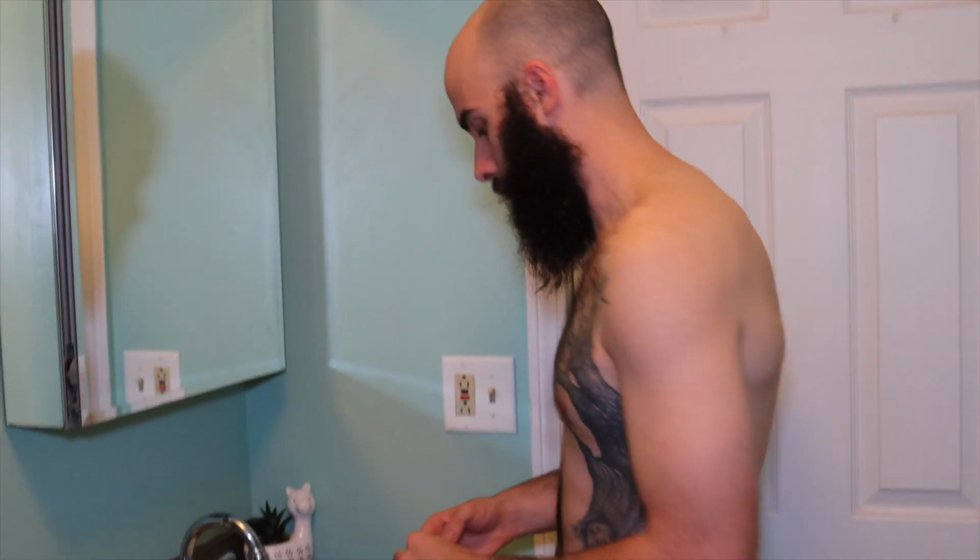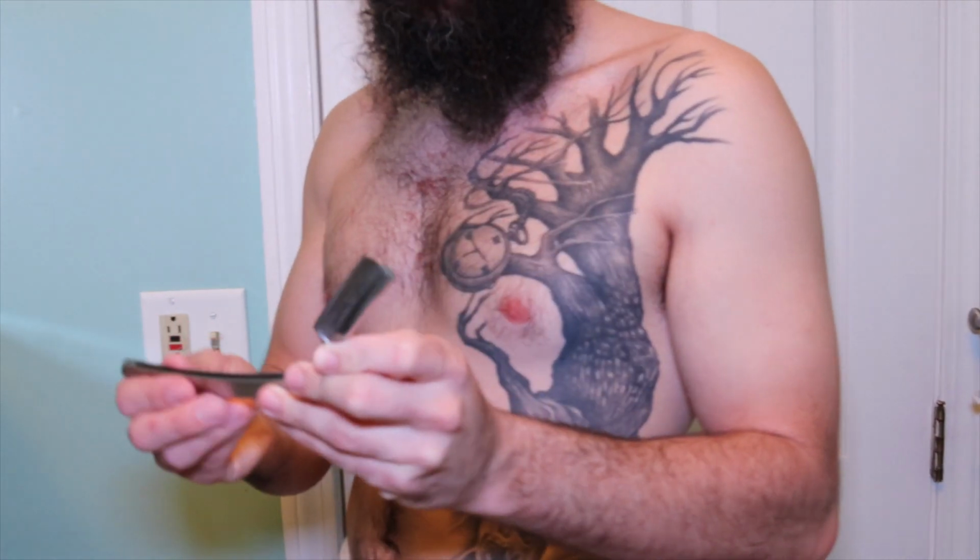Whereas you can get a pack of these, which is 100 edges, 50 blades. You get a 2-pack of these for I think the same price, and it'll last you at least 3-4 times as long. Other things that I've tried over the years, in addition to disposable razors, are a straight razor, which I highly do not recommend to anybody ever in their life. I've ruined my head every single time I tried. Done it like probably 3 or 4 times. I thought it would be cool. It's not cool and it hurts a lot.